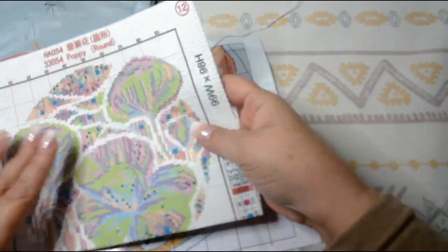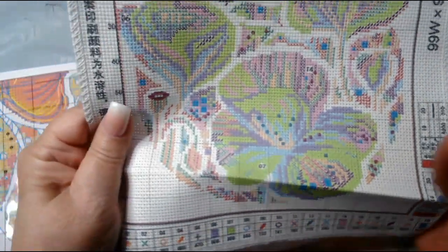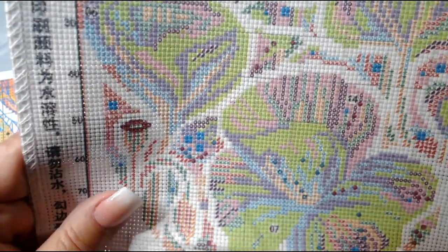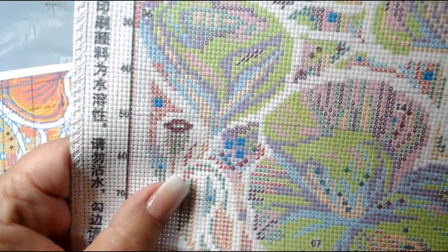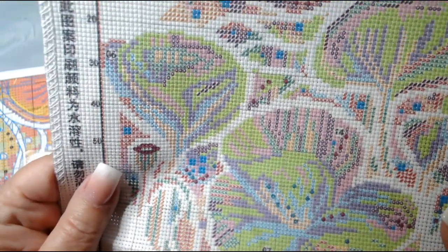I think something that doesn't have as much confetti would be good. Now this one, these poppies are looking like everything is in its square. The symbols aren't bleeding over into another square here.